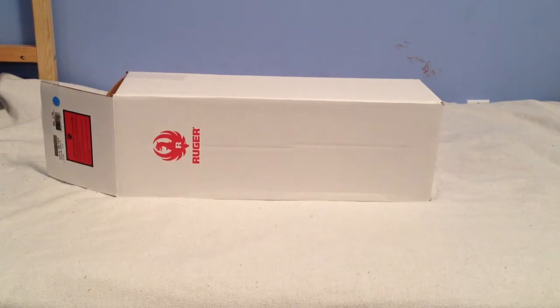Now I want to put a couple things out there before I start doing the video. First thing is this is actually my first quote-unquote rifle. I did have an AR-15 before this, but this is going to be my first review on an actual rifle and not a handgun. I don't know a lot about this particular rifle, so I'm just going to do like I do with a lot of my other videos, just show you what comes in the box and give you a little bit of my opinion behind it, why I purchased it, and things like that. So take that as it may, but I'm not an expert on it or anything like that. I just want to show it off.